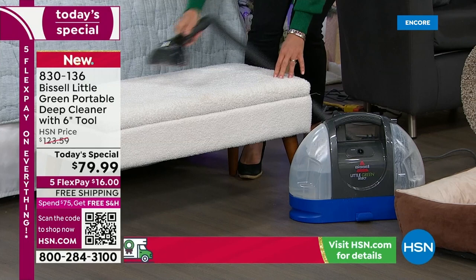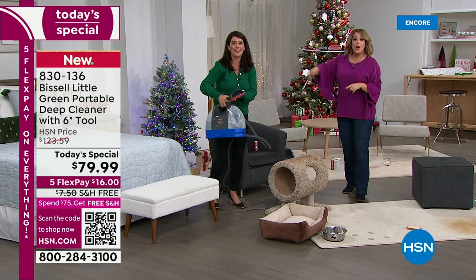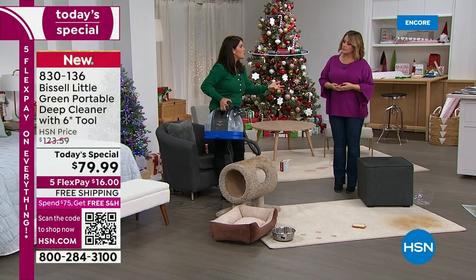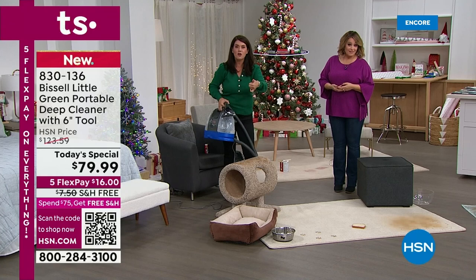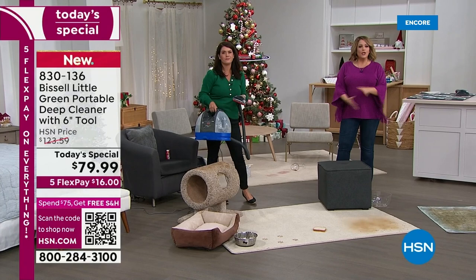You're going to get this home and want to clean everything — your couches, pet beds, carpets, mattresses, things you can't throw in the washing machine. We have guests coming over for Thanksgiving — things have leaked through even the covers on the mattress. I've used my Little Green on the mattress, on the bathroom rugs, everywhere. You make things look brand new.